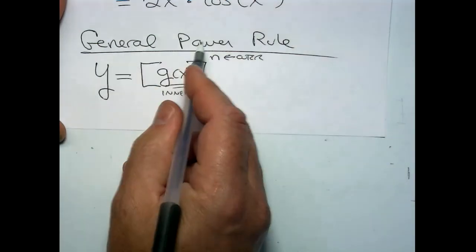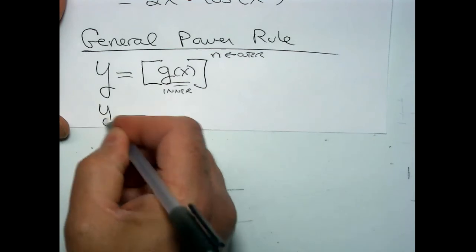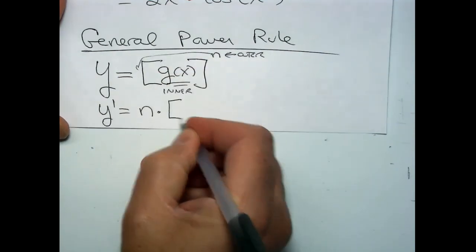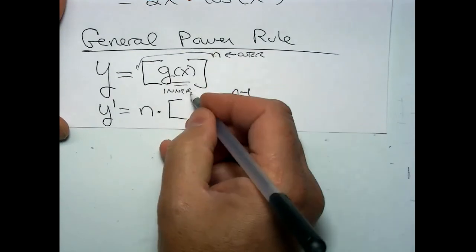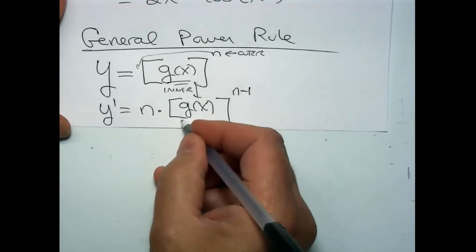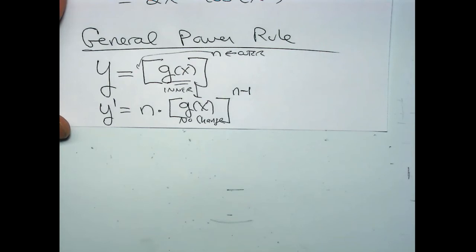The general power rule says the following. Do the power rule, y prime. The n will drop out in front, as it always does. Always deduct 1 from that exponent. And I'll say this often, no change to the argument. If you're changing that argument, you're doing too much too fast.